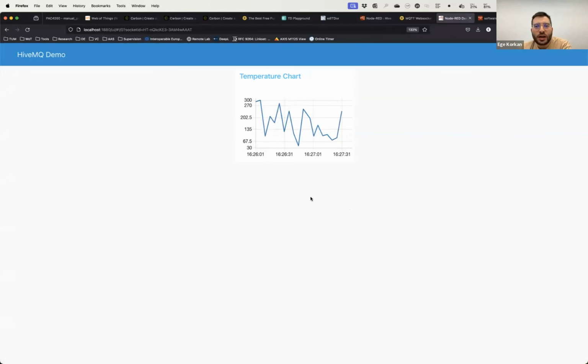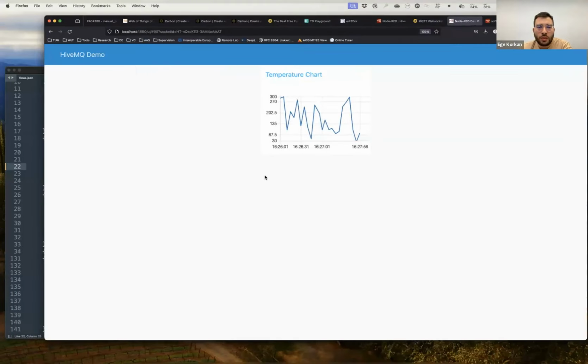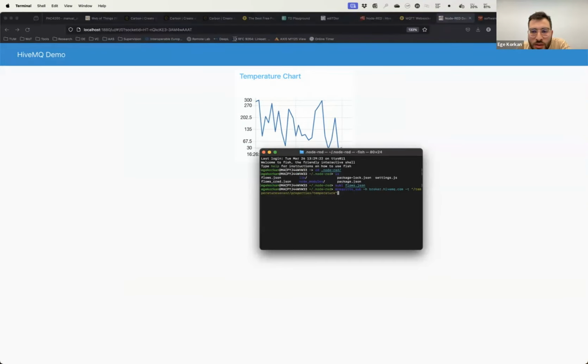Maybe if you try it, let me know if it works or not. I think it works. Of course, the dashboard and so on is living on my computer, but the data is publicly available. In the Q&A session, if you have any questions, or if this doesn't work, you can let me know. But basically, if anybody wants to run it directly, it will be just this basic. I can paste it in the chat if somebody wants to try.